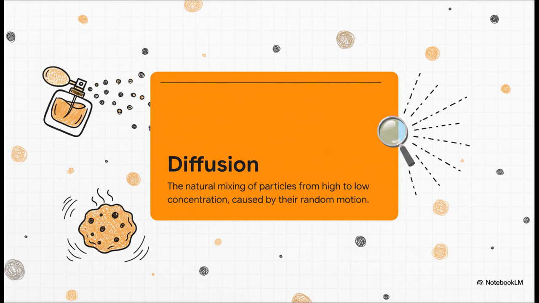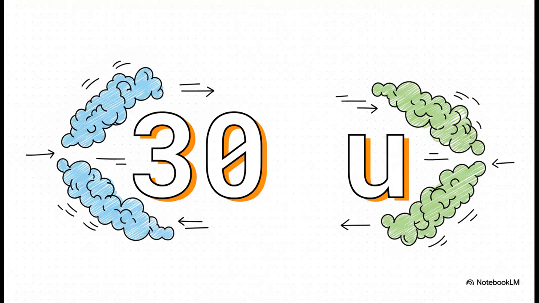All right, another big idea is diffusion. This is something you experience all the time. It's why you can smell coffee brewing or popcorn popping from the other side of the house. Those little scent particles are always moving around randomly, and they naturally spread out from where there's a lot of them to where there's not so many, until they're all mixed up. No stirring required. So a good question is, how fast does this happen? Well, it mostly depends on how heavy the particles are. Lighter particles move and diffuse faster.